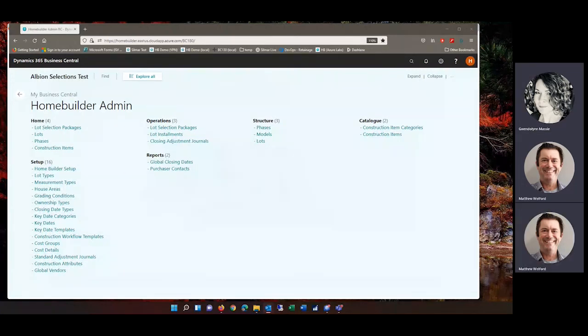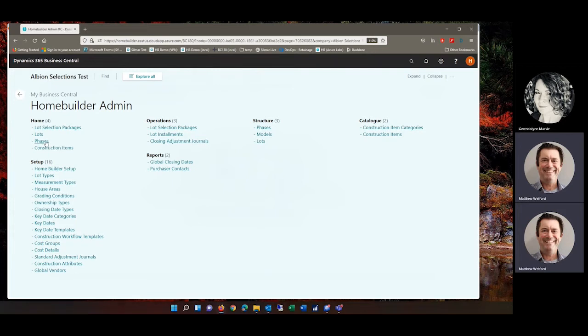Yep. All right, so this is the main menu. I'm not going to cover the main menu. That's done in another presentation. But for this particular one, what we're going to look at is building up a set of inventory items that we can go through with the purchaser of the home. And we're going to then go through and select those packages.